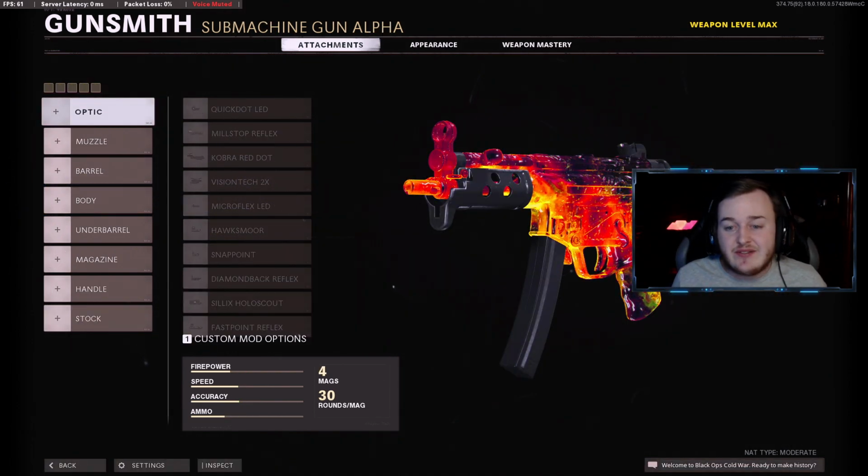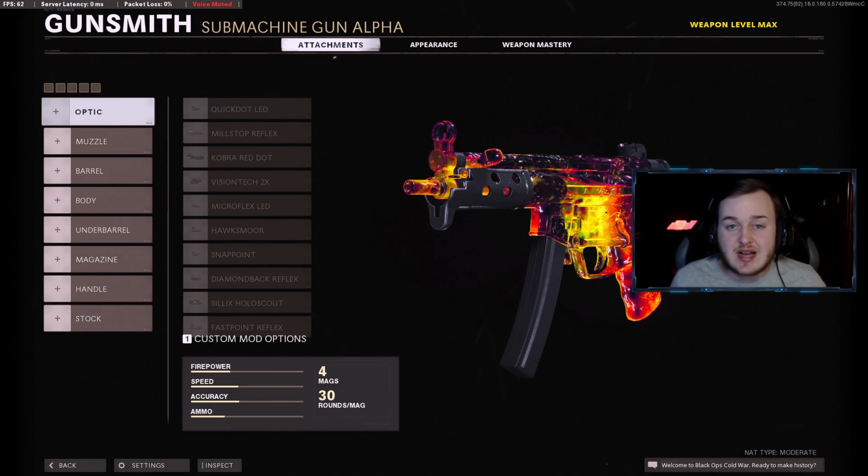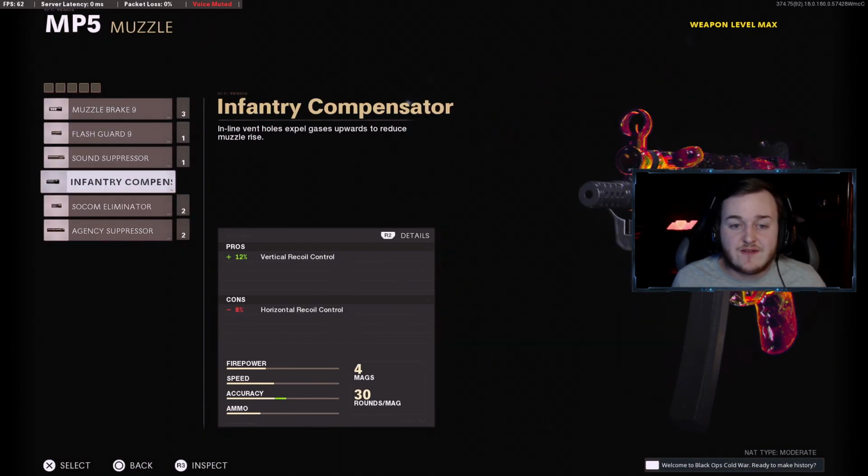Alright, so I couldn't leave out the MP5. It's just such a great weapon. I love it to death, and it's been really overpowered since the beginning of this game and throughout the game, even when it's been nerfed a few times. So going into this class setup, guys, my first attachment will be the infantry compensator. Now this is going to help with 12% more vertical recoil control. So having this on, shots are going to be way more accurate.